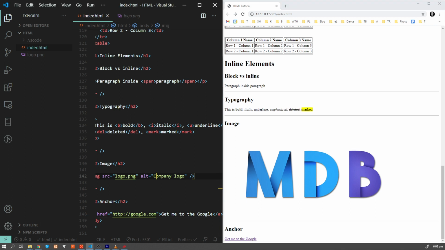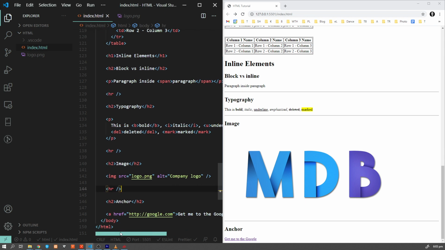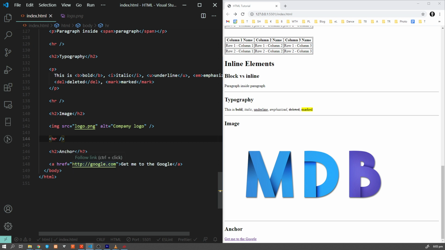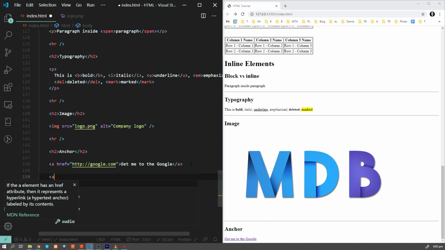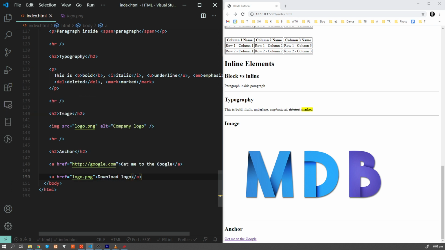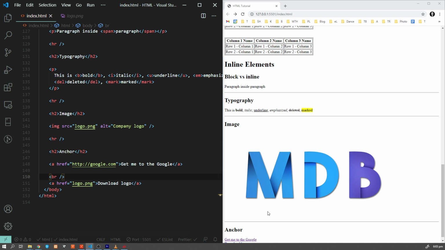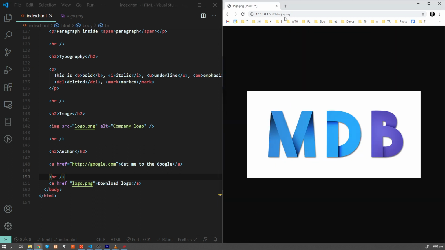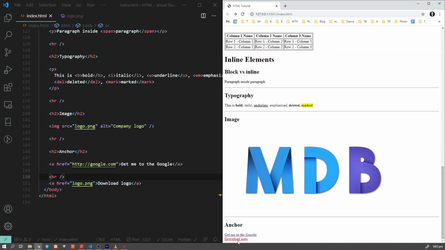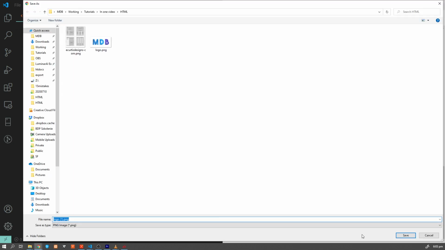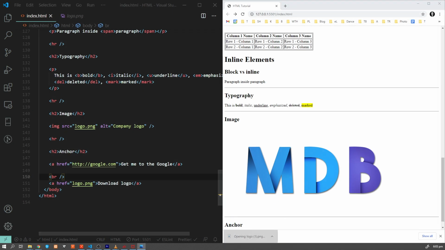Now what is important here is that first of all, we don't have to necessarily link to pages. We can link, for example, to files as well. So I'm gonna do it like this, but I'm gonna provide this logo PNG, which we used before here, and write something like download logo. As you can see, this is inline, so they're going next to each other. I'm gonna add BR for better readability. So if I click on it, I'm gonna get a file instead of the page. So I can right click and do something like save link as, and that's gonna save a logo for me. And obviously, this is a logo which was downloaded right now.